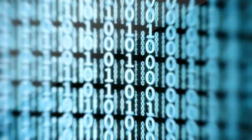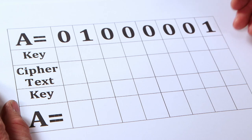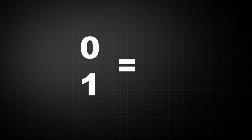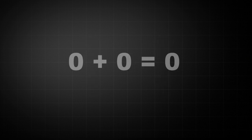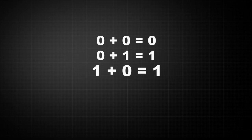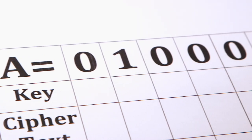Is encryption complicated? Well, yes, but here is one you can do yourself. The cipher we are going to use is based on the binary XOR operation, where two inputs will create an output. The inputs can only be a zero or one, and the result can only be a zero or one if you follow these rules: two zeros inputted will result in a zero output; a zero and a one will give you a one; a one and a zero will lead to a one; and a one and a one will leave you with a zero output. The letter A in binary code is written as 01000001.